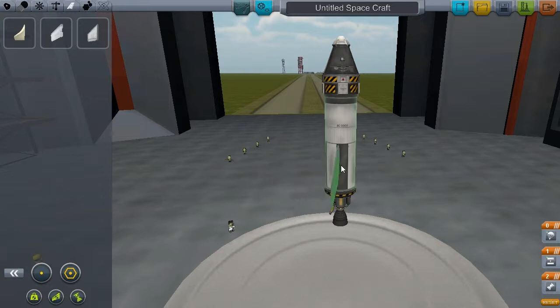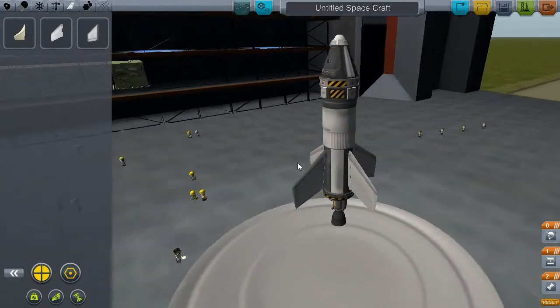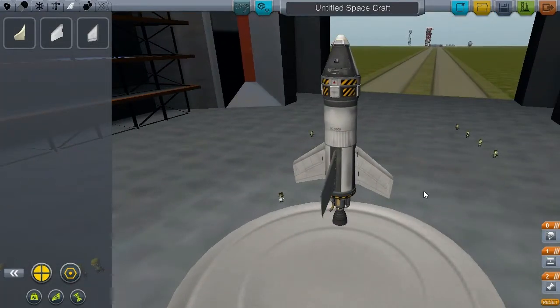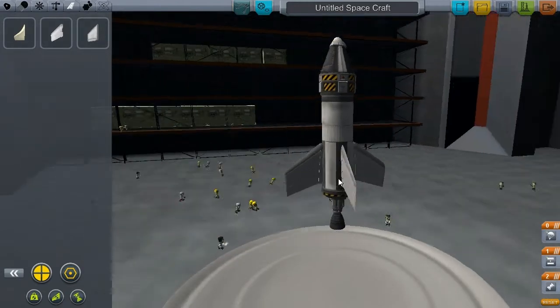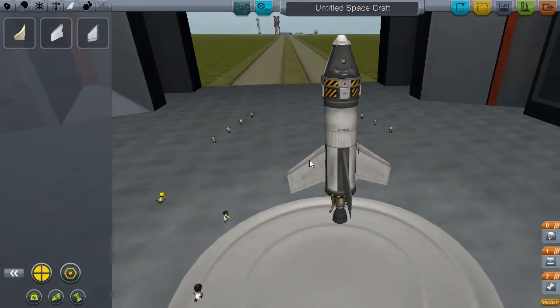Now, we may want, let's say, 4 wings. So if we toggle through the symmetry till it says 4, and click, we can attach 4 wings automatically. This also means that these items are part of a symmetry group. So if you control one, you control all 4 in the same way. This isn't really important for wings. However, if we attach landing gear to a space plane, or say illuminators for docking, we want to be able to control all of the illuminators at once, or all of the gear at once.